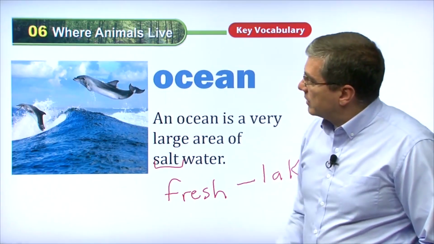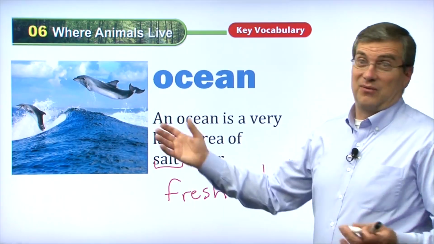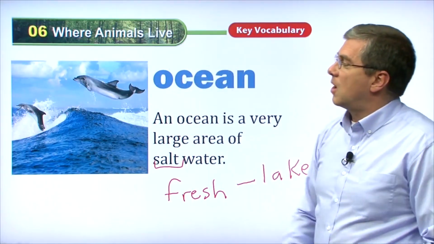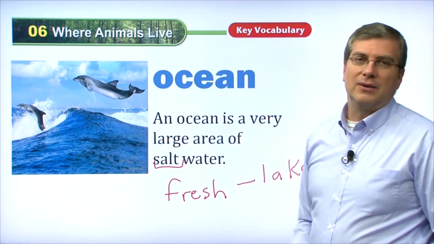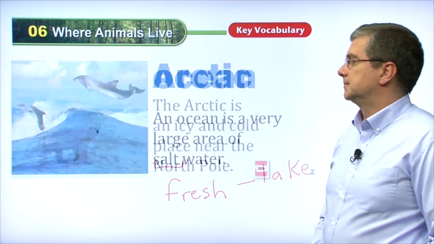Now, these dolphins live in the ocean. Of course, they live in the water. They're just having fun. That looks like a lot of fun right there, doesn't it? They're just coming out of the water, but of course, they live most of their lives in the water. Okay, very exciting picture. That's an ocean.